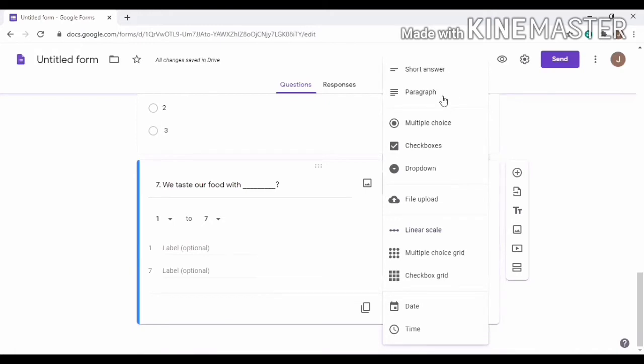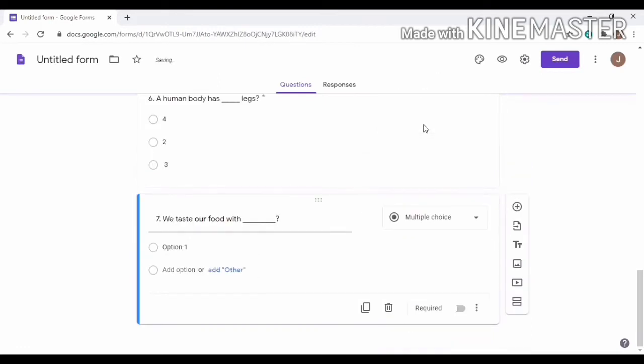Is it short answer? Paragraph? Multiple choice. So this is what I will use. Multiple choice, check boxes, drop down, file upload, linear scale, multiple choice grid, check box grid, date, time. Multiple choice is what I will use, so that it gives option 1, option 2, and as many options as you want.